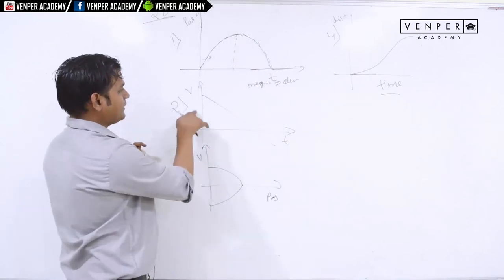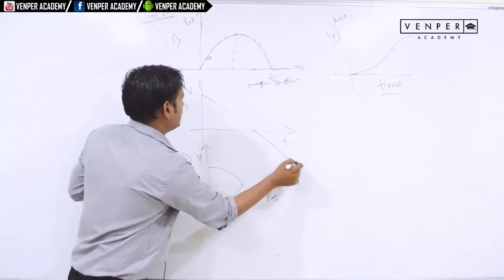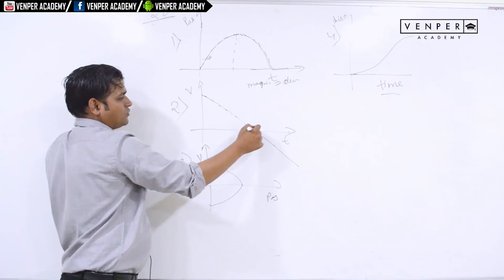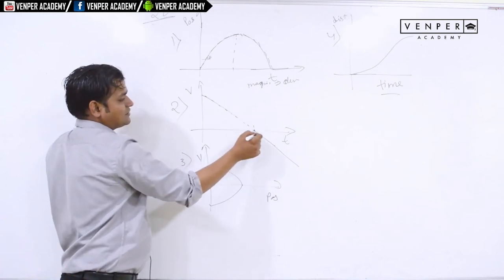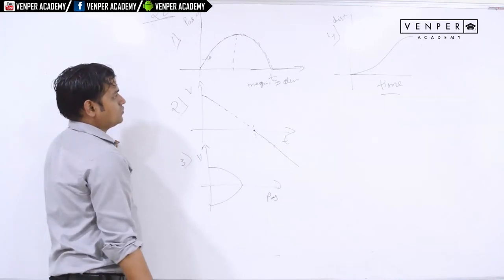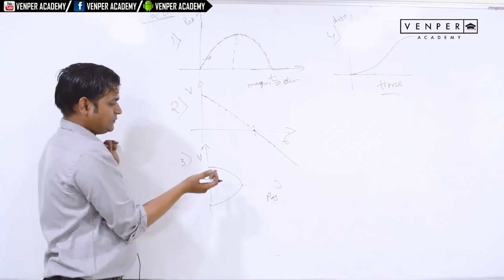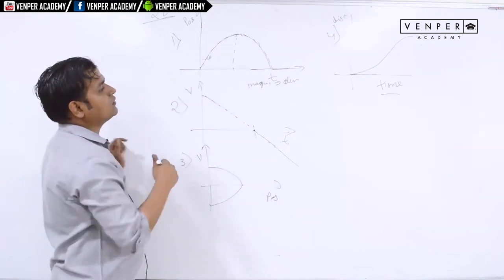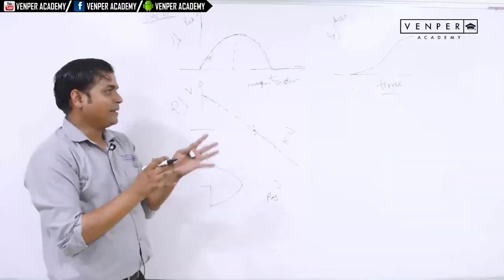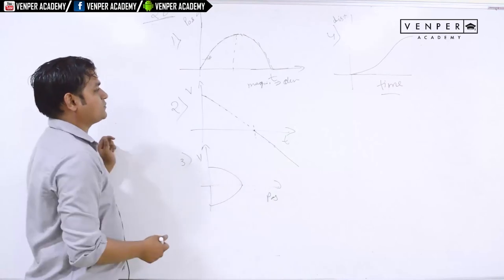Okay, here in this graph you can see that the velocity is decreasing, it is becoming zero, and after that its direction is changing, but its magnitude is increasing with time. So that thing is common in these two graphs. Next, now I'm comparing its speed only. If speed becomes the same in all four graphs, then we have to see the other things. But first we will see the speed.